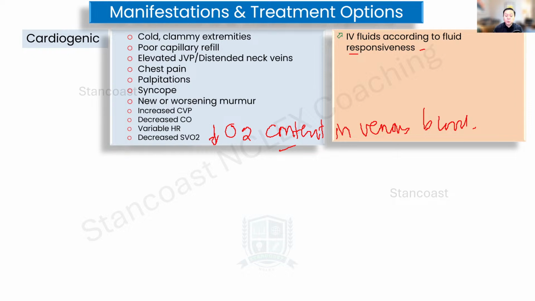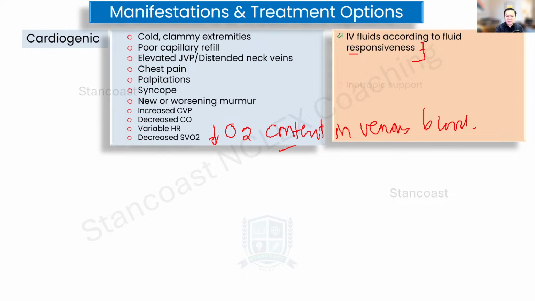So the fluid bolus that you will be giving this time will be based on the patient's response. Okay, do not just give the bolus if you have not really investigated further. Okay, again, this is going to be very reserved. This is going to be reserved for those patients that really need resuscitation. But most often, we're not going to give the bolus for those patients with heart failure.